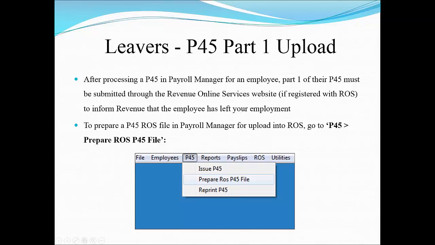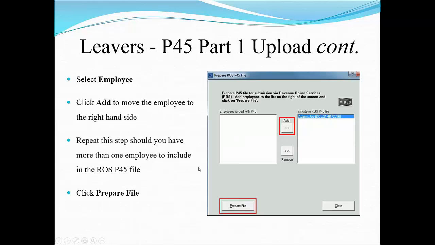And that's done by clicking on the P45 menu and preparing your ROS P45 file. This brings you through to the following screen, and all you do here, first of all, the employee's name will be in this left-hand box here, and you're simply going to select their name, click the Add button, and that moves them to the right-hand side.